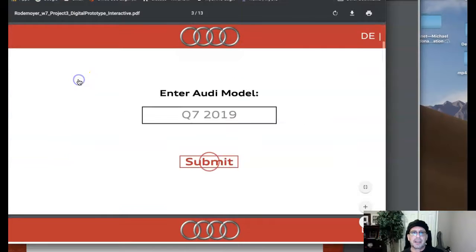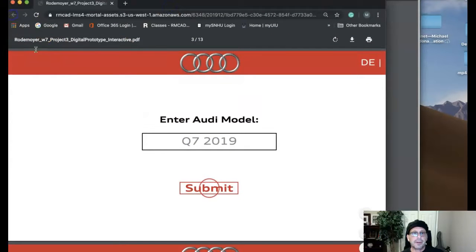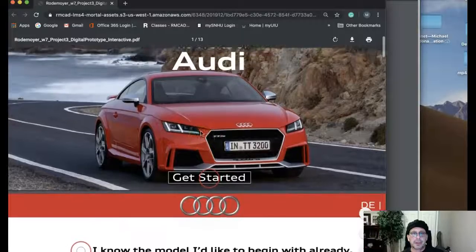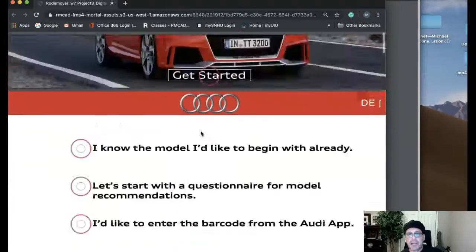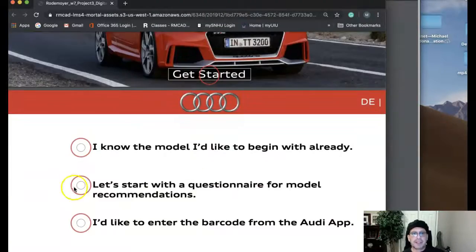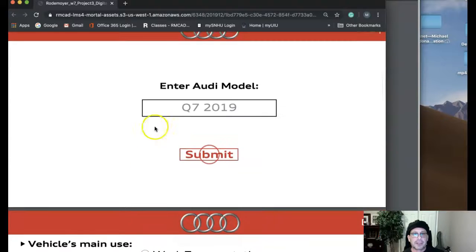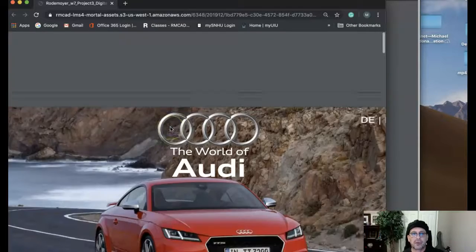I know what model I like, and I'm going to go back here because actually there is no back arrow. Okay, that back arrow does not work. Oh, I see. Okay, so it's a PDF. I just scroll up. Got it. Okay, so I'm just... some of these work, it seems, and some of them don't. So let's just scroll through, okay?